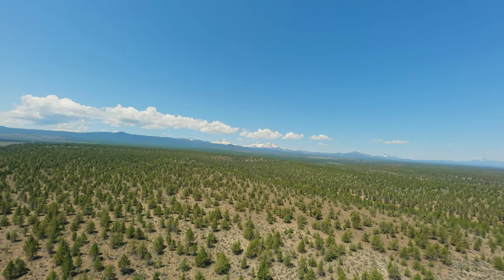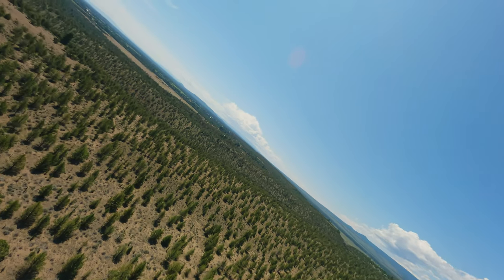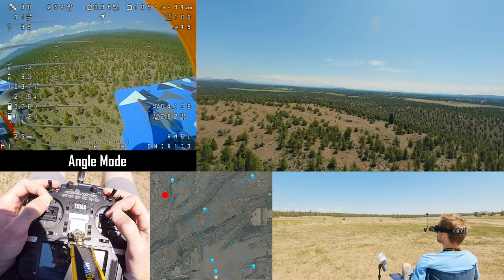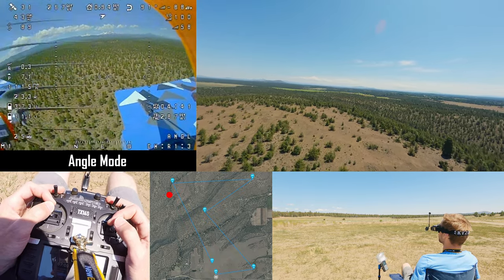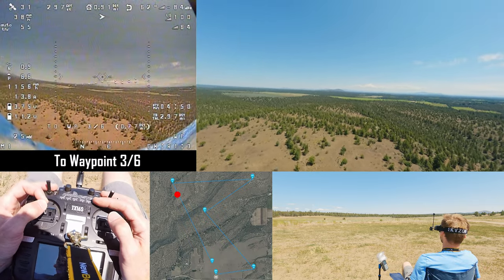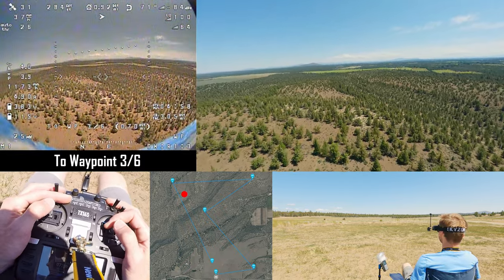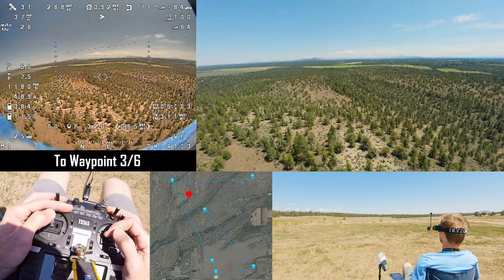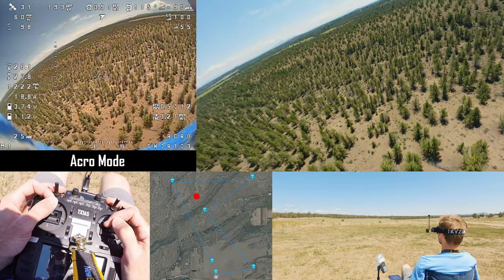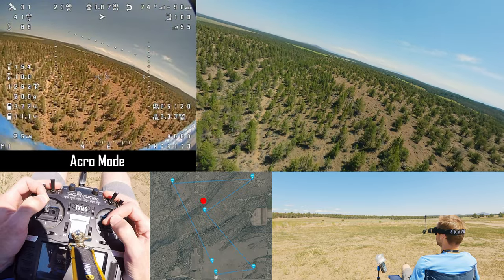1,000 milliamps used — my VO just mentioned we've crossed 1,000 milliamps. We're going to sweep back and get into angle mode. Let's check out the view from the rear camera — I'll up the throttle to around 75. Go back to the front facing camera and activate the mission. Point 72 miles away from the next waypoint. 31 satellites — that's amazing. Let's take over control, go to acro because the wind is a little sketchy. I lost video there so I pulled up — that's a perfect example. I got way too low behind those trees.